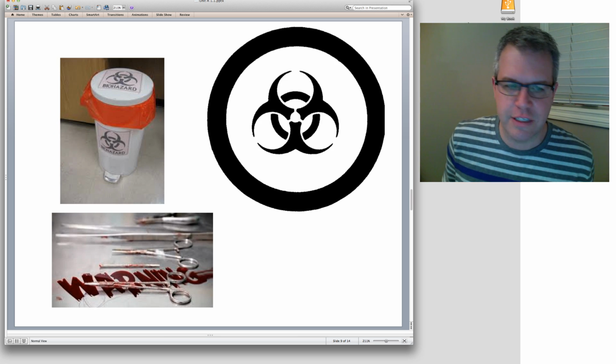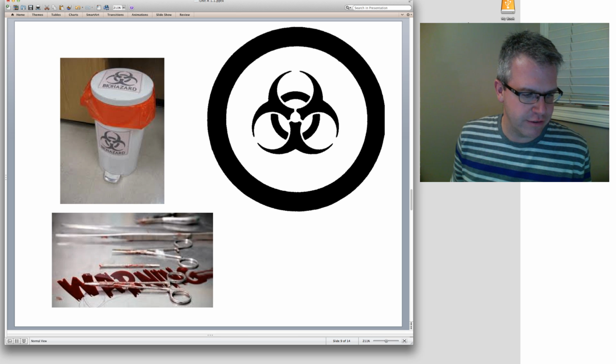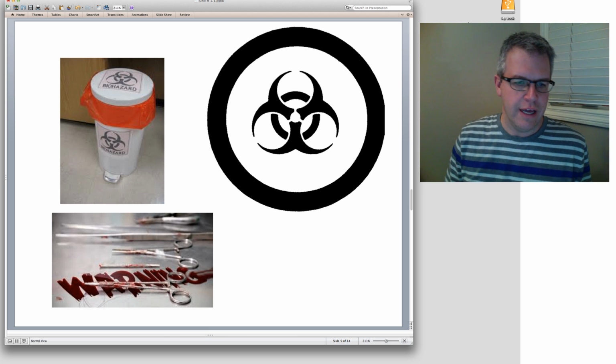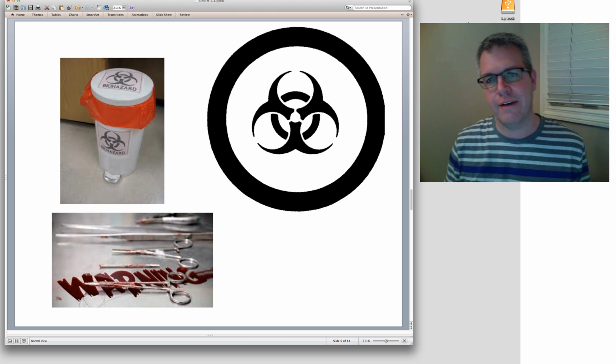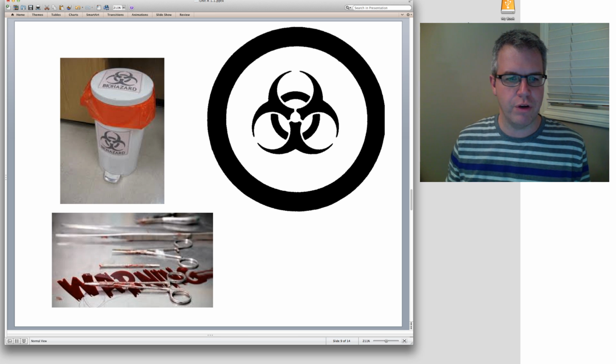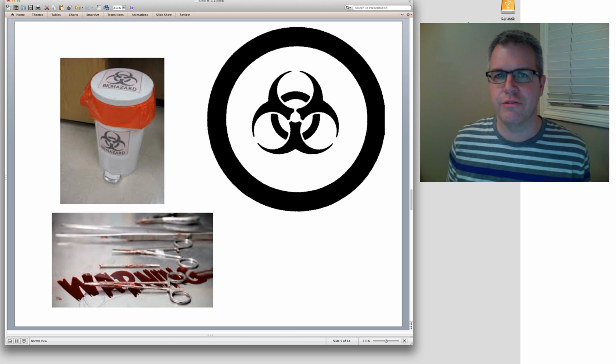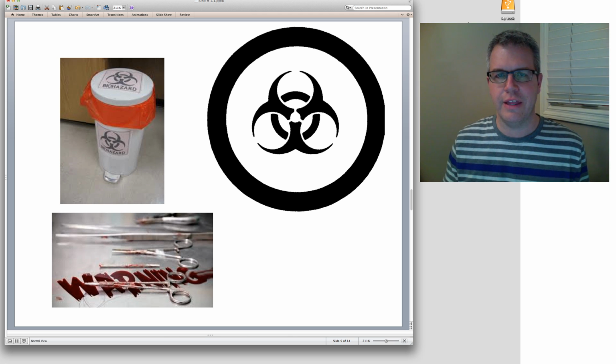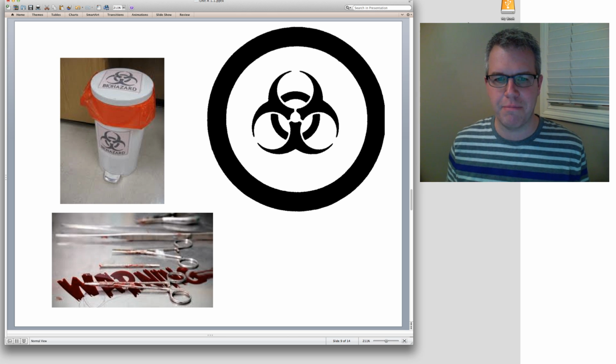The next division is biohazardous infectious materials, and these include organisms and the toxins that they may produce that are believed to cause disease. Where you're going to see this most often might be on something like a sharps container. You'll see them in medical areas or hospitals where they're going to put their materials that have, here there's a picture of the scissors with blood on them, or medical instruments that have blood on them. So anything that may cause or be holding on to bacteria or a virus, that is a biohazard.